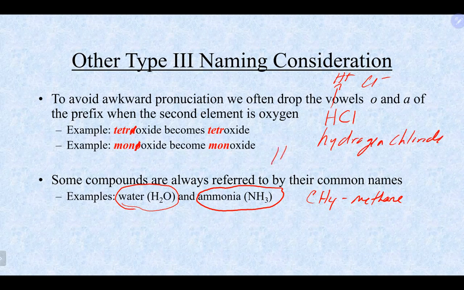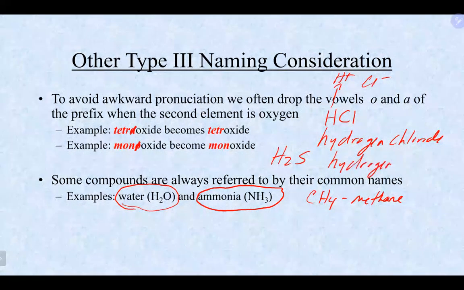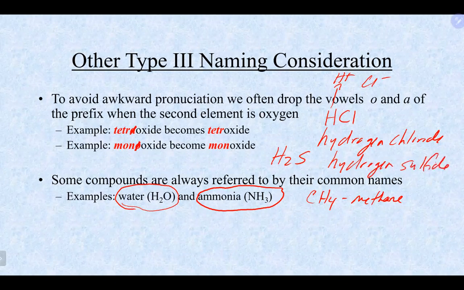Even if you have 2 of them, like H2S, this would be hydrogen sulfide. So once again, hydrogen is sort of an exception. We don't really follow type 3 naming for it. If you have hydrogen up front, you treat it like a type 1 compound. And if you have hydrogen after the metal, as we talked about, that is when it is the negative version of hydrogen, which is hydride. So even though hydrogen is a nonmetal, it's not really treated like a nonmetal in terms of naming. Any questions on that?